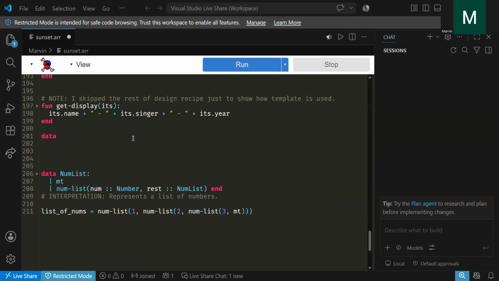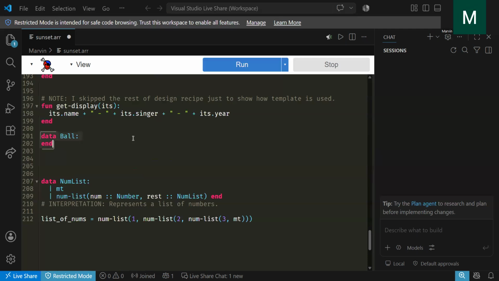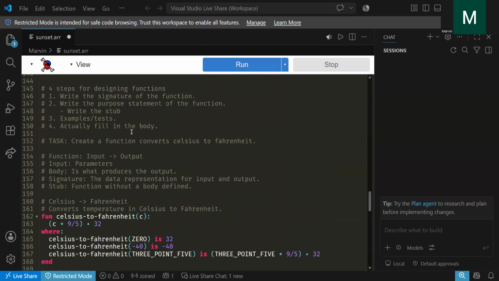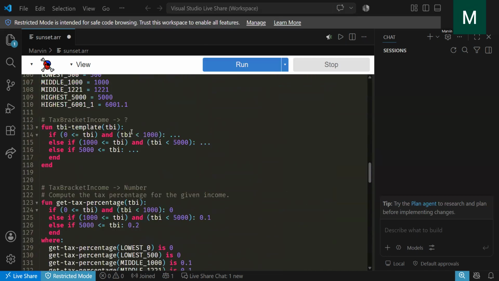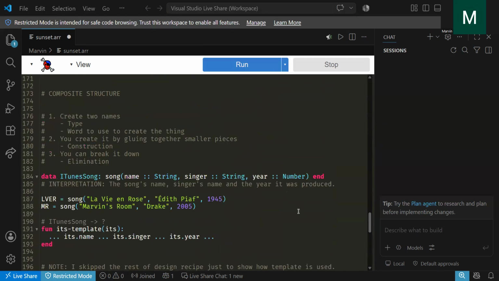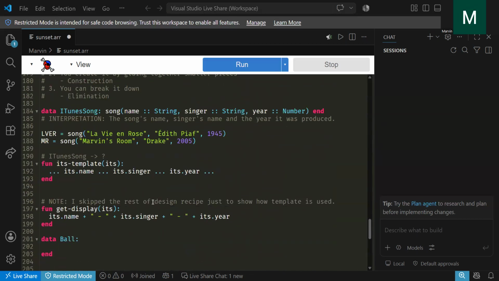So I'm going to create an example. I do game development, so this is a game development example. Let's say I have a ball data, and this ball is going to be a structure. I'm skipping the design recipe for now because I want to get straight to the point. I'm going to call it a ball.